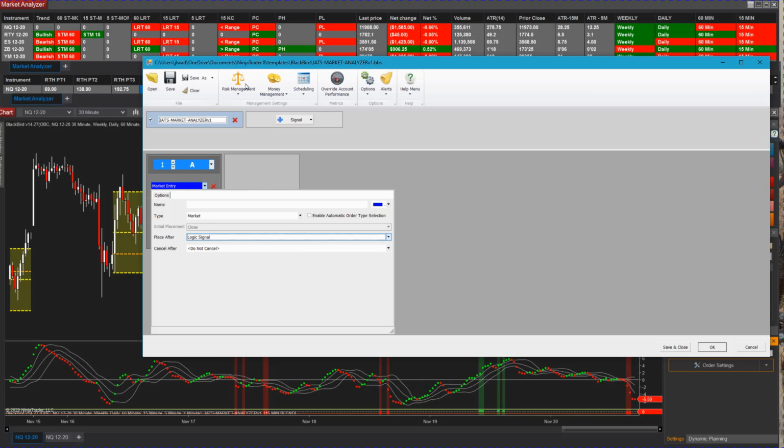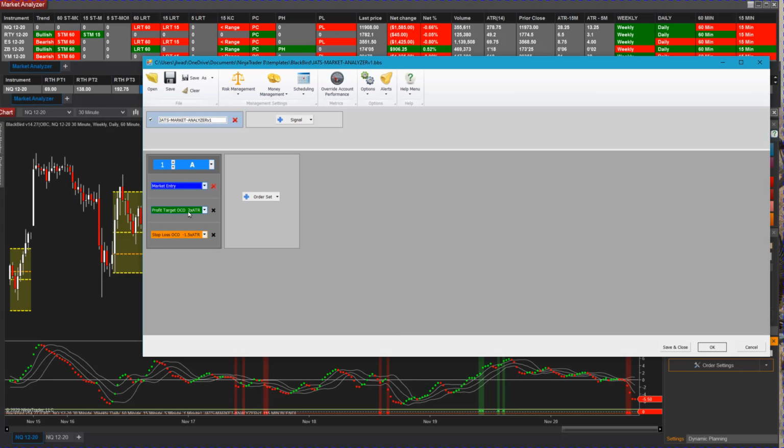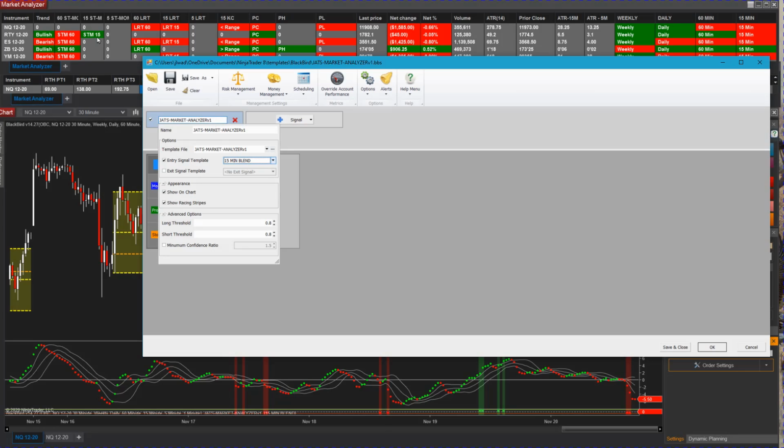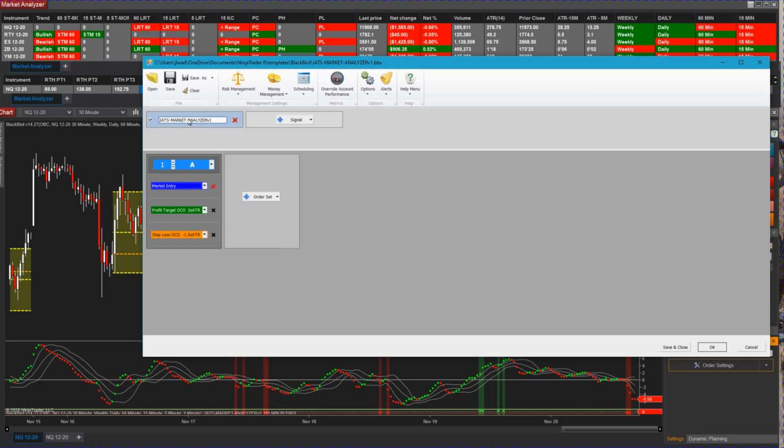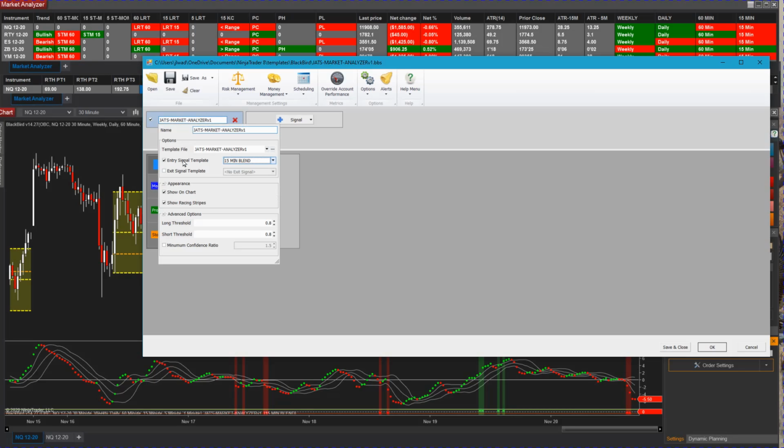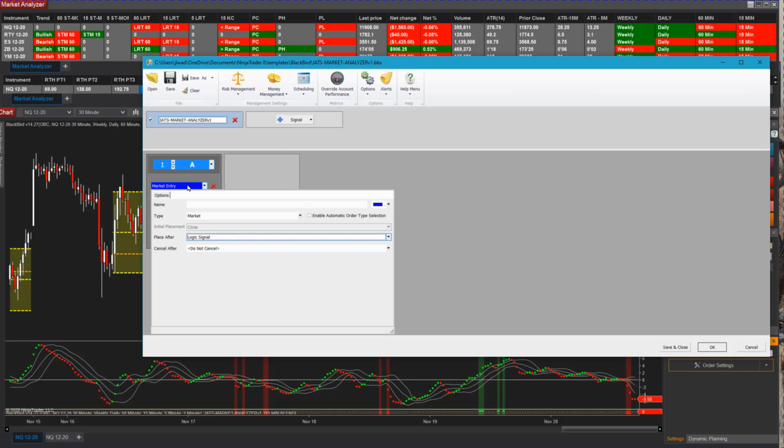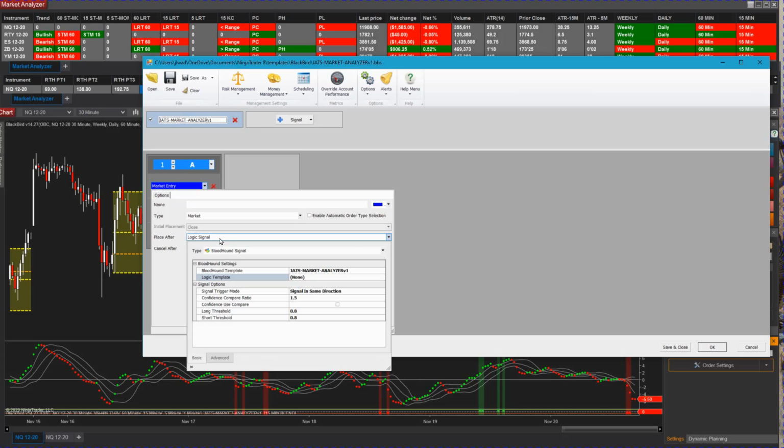But it allows you to bring in other components from the market analyzer as filters and mix and match the components. So perhaps you didn't want to use a blend, but you wanted to use the 60-minute St. Mom with the 60-minute trend. You could mix and match using in between the signal here, the entry signal, and the market entry additional logic that you can add to it. So let's remove this.